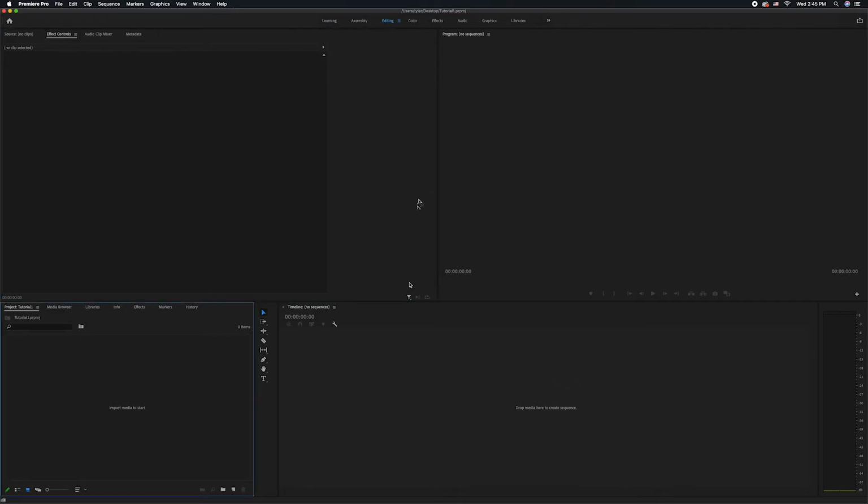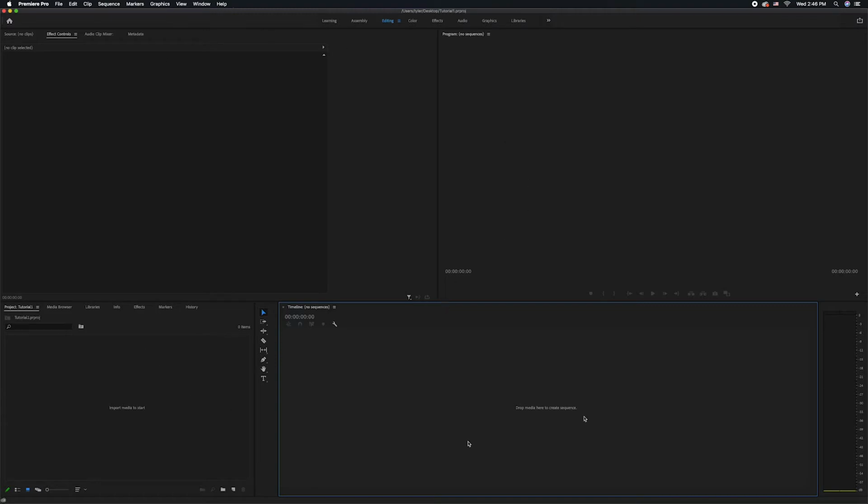And just a real quick brief on what things are. This right here is your preview window. This right here is your sequence preview window. And down here is all your media files, your libraries, your info, and the effects, basically all the stuff that it says here. And I'll explain that a little bit more. Down here is your timeline and your sequence.